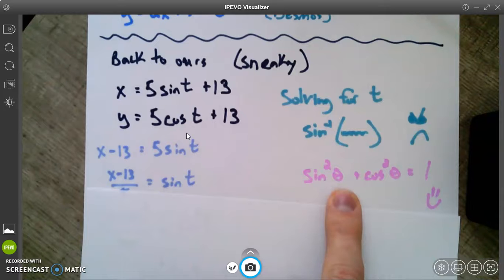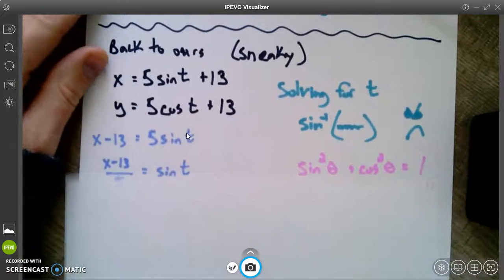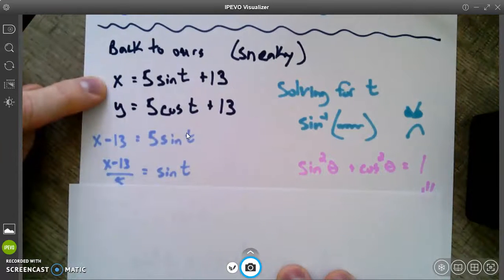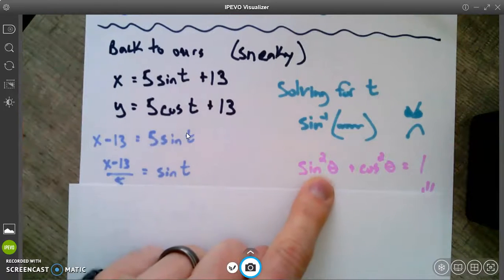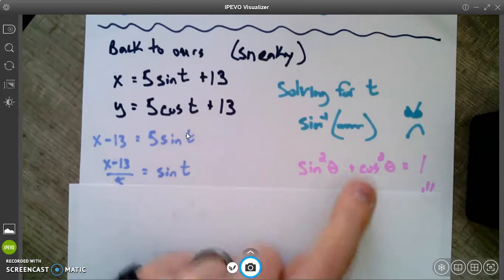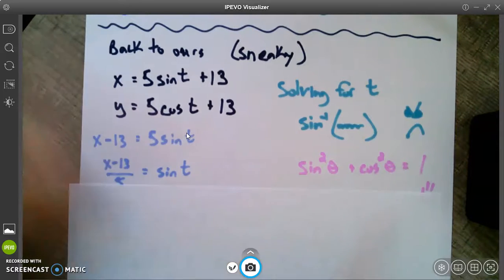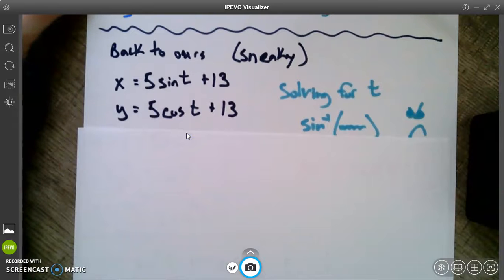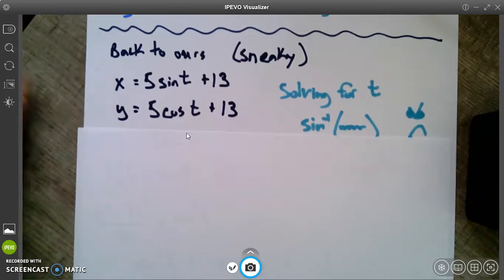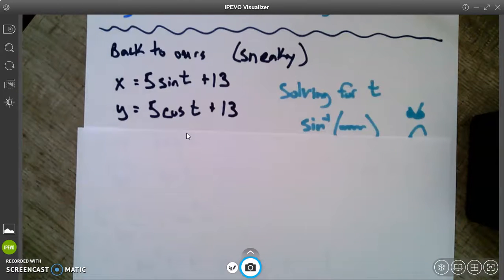So here's the sneaky part. What we are going to make use of, anytime we're involved with sines and cosines like this, we're going to make use of the Pythagorean identity. If you remember that, it's over here in pink. Sine squared θ plus cosine squared θ equals one. So what I can do, if I can solve this for just sine t and then square it, that would be this. If I can solve this one for cosine t and then square it, that would be this. And then I know if I add the two together, I'm going to set it equal to one. I'm going to leave that there at the end of this video. Why don't you try that as you switch between the videos? Try to solve these for sine and solve them for cosine, square them, and then add them. Then you know it has to be equal to one because sine squared plus cosine squared equals one.